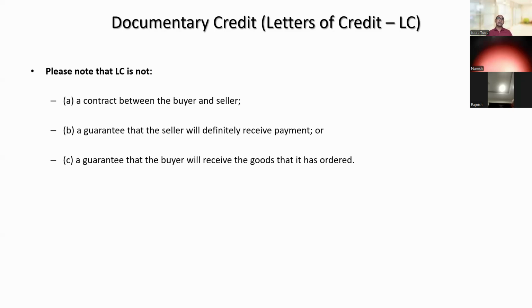The issuing bank will say documents are complying, therefore we have to make the payment, and we have done that. Now, any dispute related to goods, the bank is no longer involved in that. So the buyer cannot do anything in this transaction, right? So understand this. It is not a guarantee for the buyer that the buyer will definitely receive the goods that it has ordered. So with this background, let us go and understand a few more concepts.